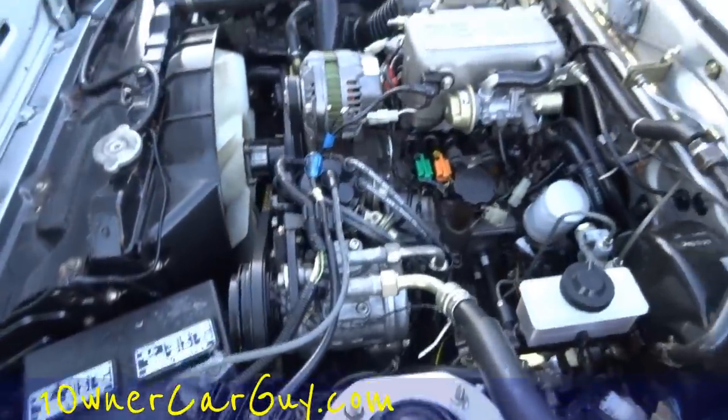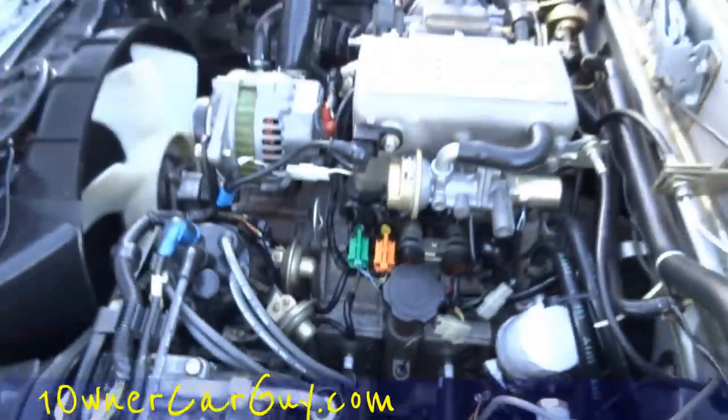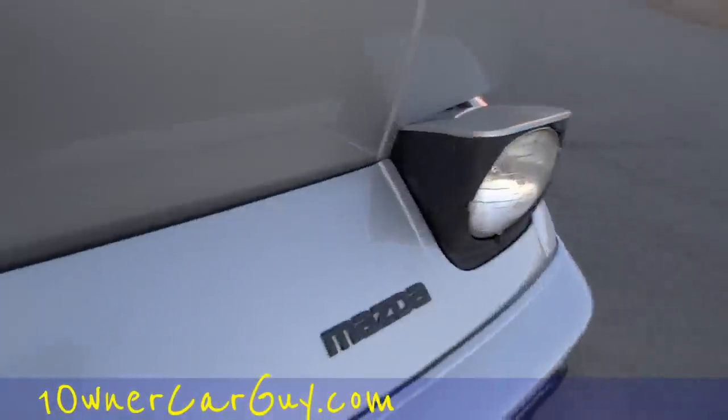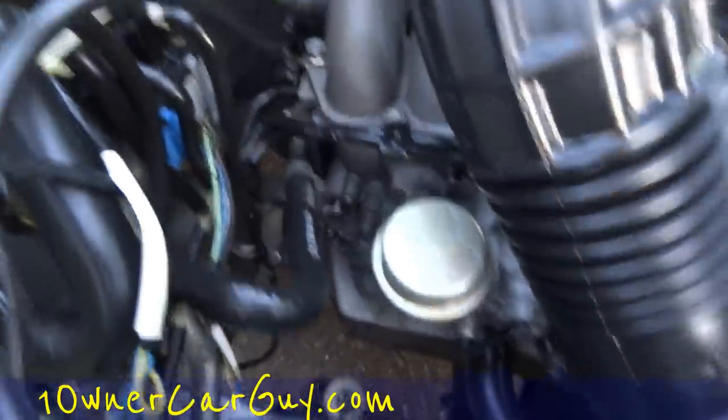I'm going to show you underneath the hood again. I know I showed under the hood earlier, but I want to make sure you see it in a different light as well. It is just absolutely beautiful under here. There's some dust — must have picked up some dust. I showed you the 13B on there earlier. I just pulled off a vacuum hose. The AC compressor spins free, but it's not ice cold. I've got the pop-up lights flipped up here. Mazda — all the fittings and everything. This thing is just so clean — whoever had this just had to have maintained and taken care of it.